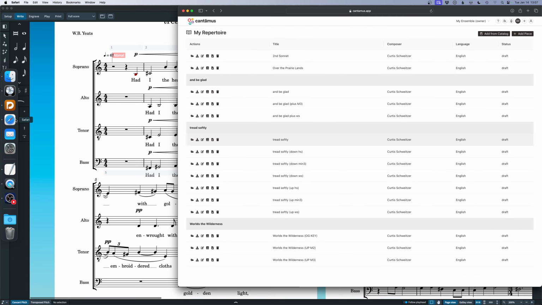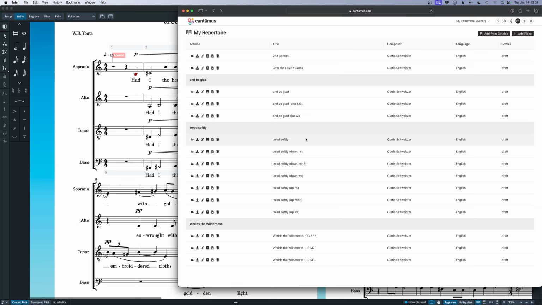What I chose to do for this one was to go all the way up to 3 semitones above and below. Okay, so I have the original, I have it down a half step, down a minor third, down a whole step, up a half step, up a minor third, and up a whole step, right? Because those are all the transpositions that are within 3 semitones of the original key.